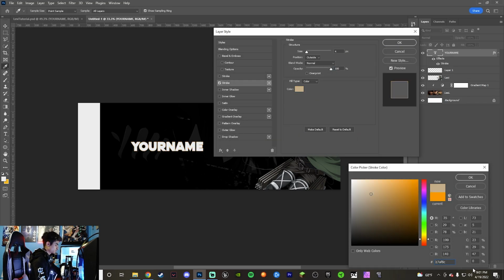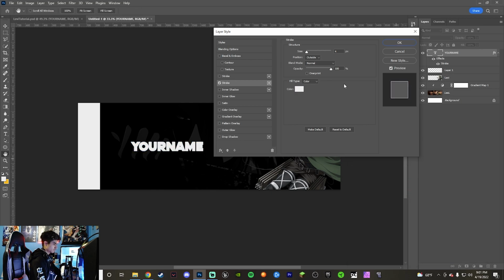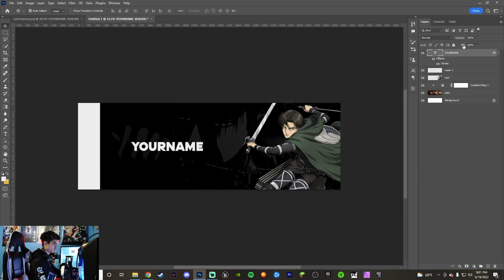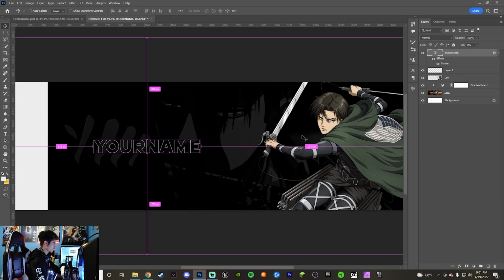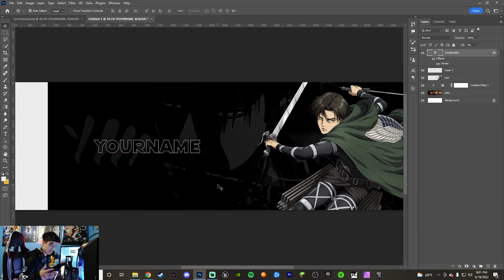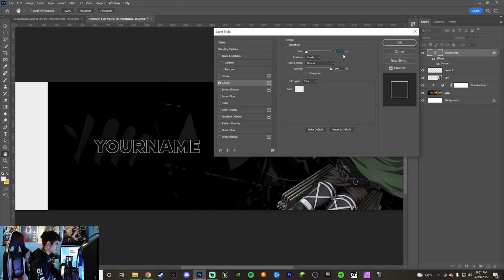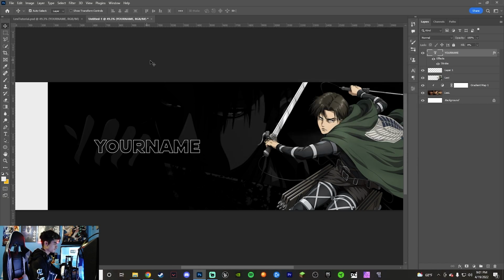You're going to do it the same color, and then we'll do it about maybe a 2, and then move it on the inside. You're not going to see it right now, but in order for you to see it, you lower the fill to 0, and there you go. Let's zoom in a little. Let's do Control 0 so it fits on the screen automatically. Just a little bit of a shortcut tip for you guys. Let's try 3 real quick. I feel like 3 pops out a little bit more. I think we're going to go with 3 on that stroke.